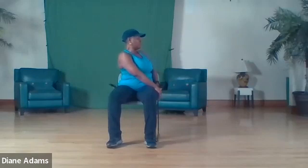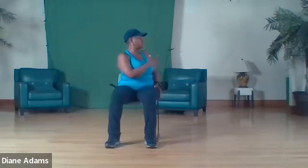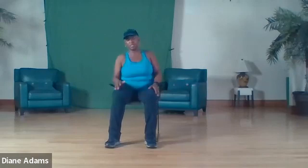Do a deep breath here, inhale. And exhale. And relax into this twist. Now let's take our head and let's look behind us. Just facilitating that twist, accentuating that twist. Gonna relax the head. Going to relax the twist pose. Do it on the opposite side.